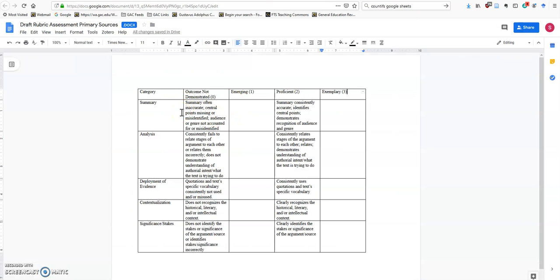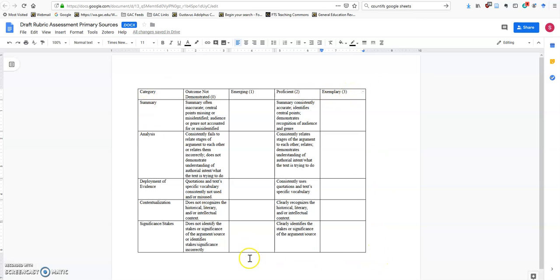This is the religion department rubric for assessing one of our student learning outcomes, the one that has to do with how well students analyze primary sources. In order to see how well students analyze primary sources, we developed 5 categories: summary, analysis, deployment of evidence, contextualization, and significance or stakes. And then we created 4 levels: outcome not demonstrated, emerging, proficient, and exemplary.